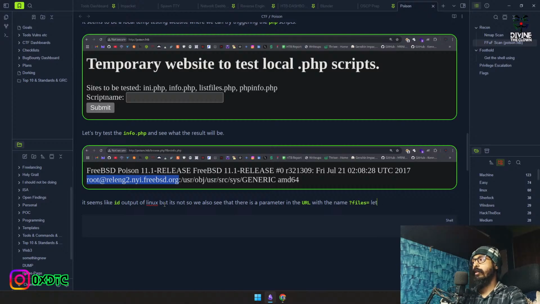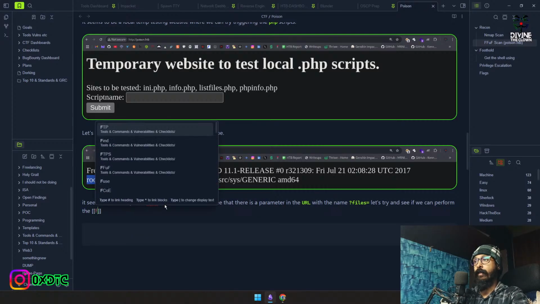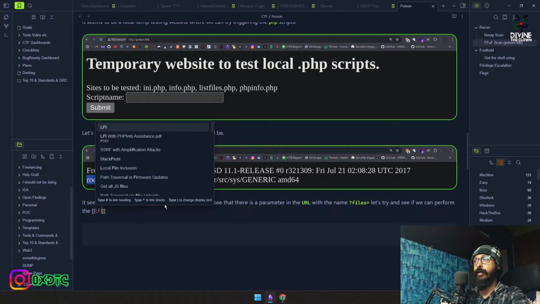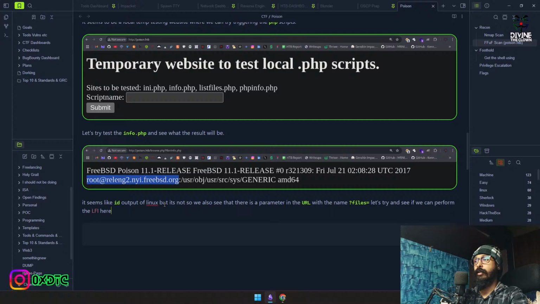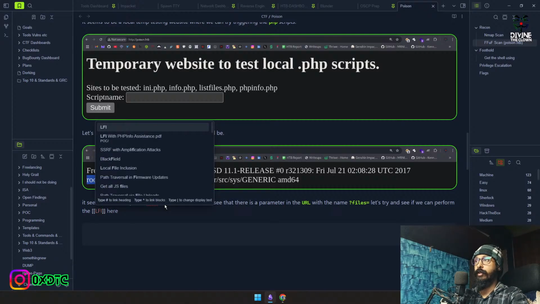Let's try and see if we can perform the LFI here. Oh, there was something with the LFI with the PHP info.